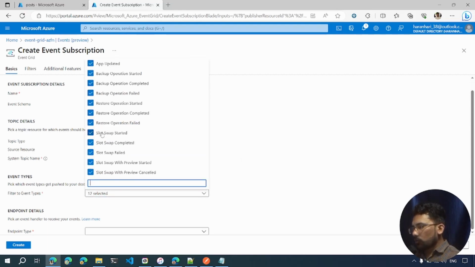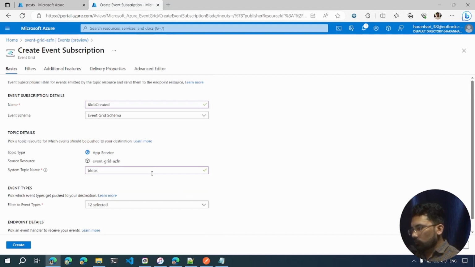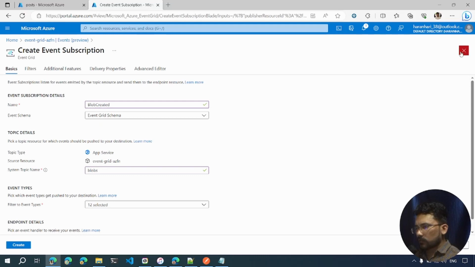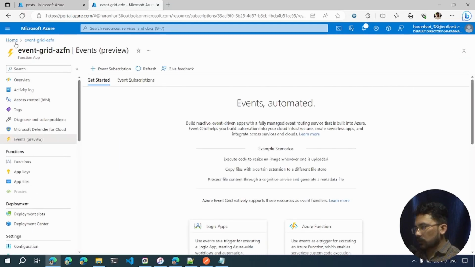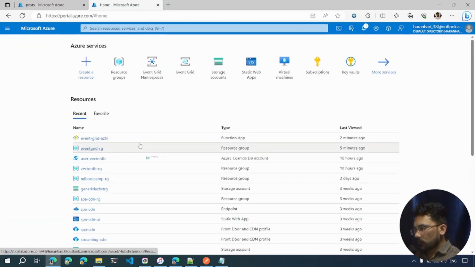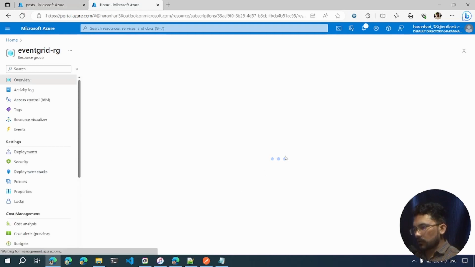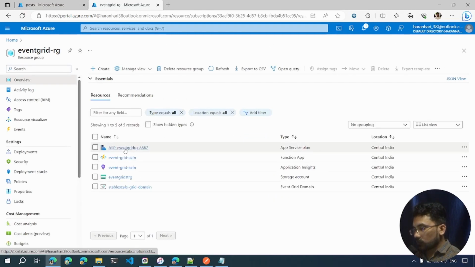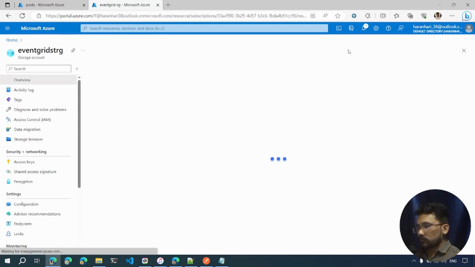I'm not going to do all the stuff. I think this is the Azure function. One sec, we need to move to the resource group and go to the storage account here.